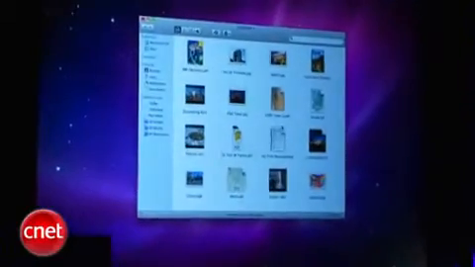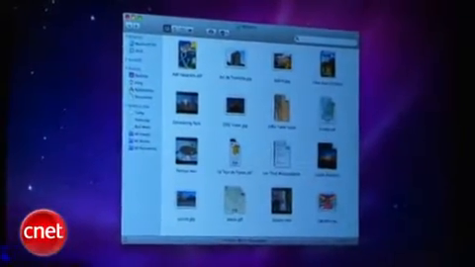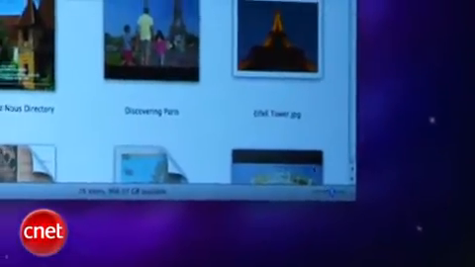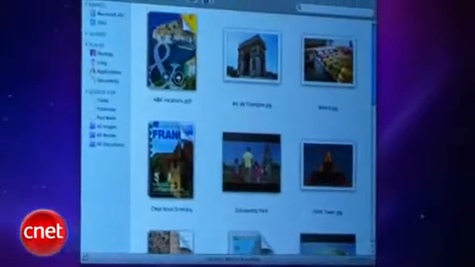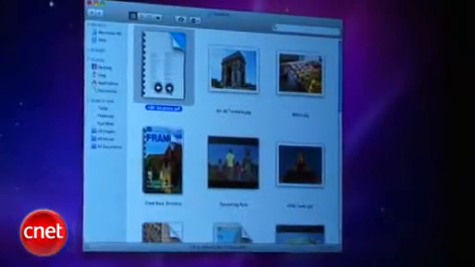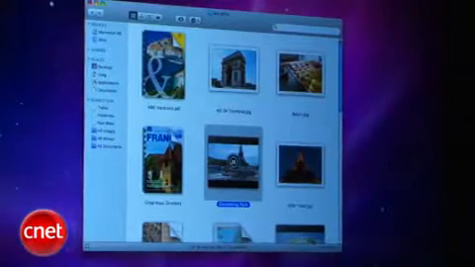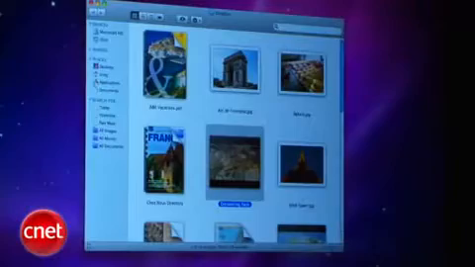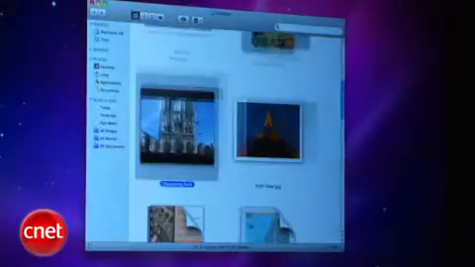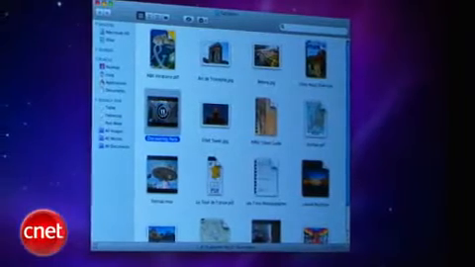So here we are in icon view. Looks pretty familiar, but if you look in the lower right, you'll see that we have a magnification control. I can now magnify my thumbnails, and this is a live preview, so I can actually step through this multipage PDF right on its icon. I can even play a movie right in its thumbnail, and I can magnify, of course, while it's playing. Really, really cool.